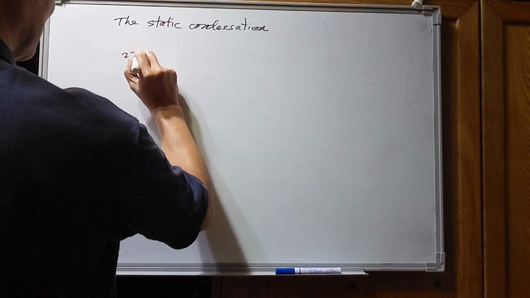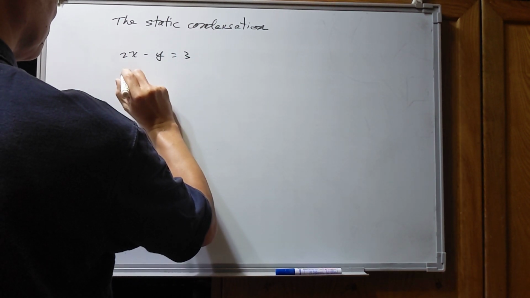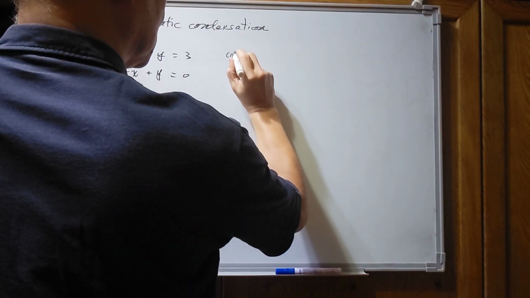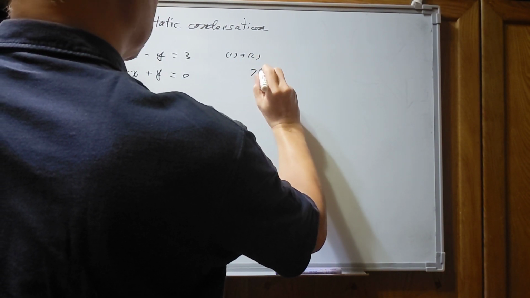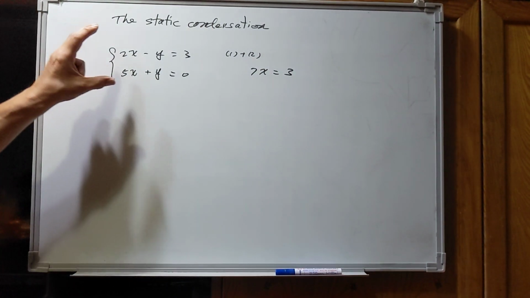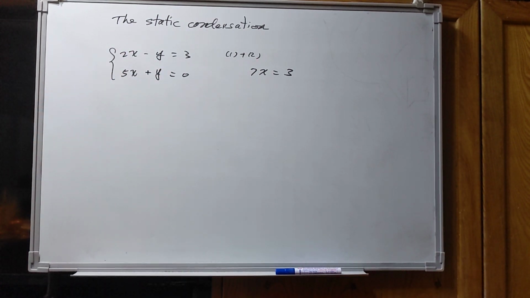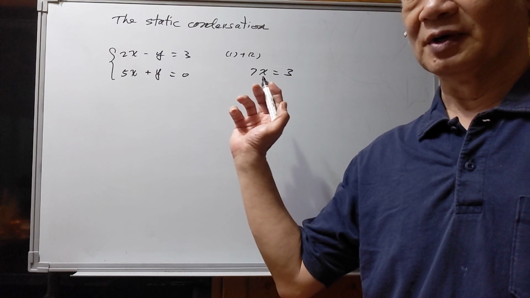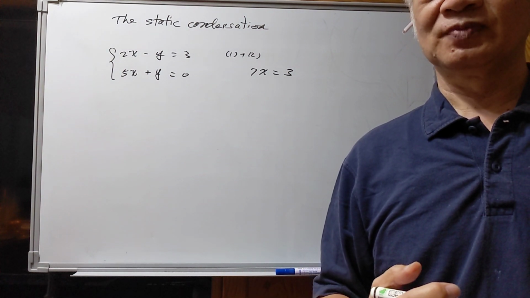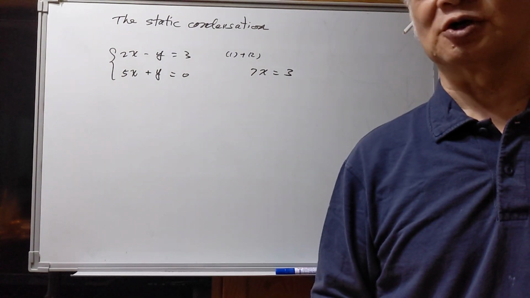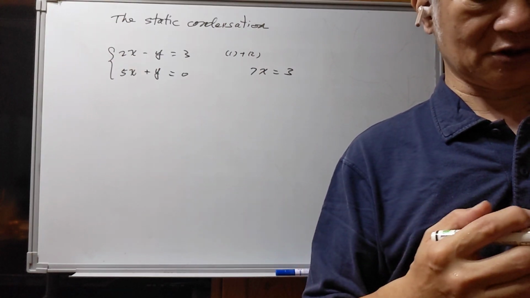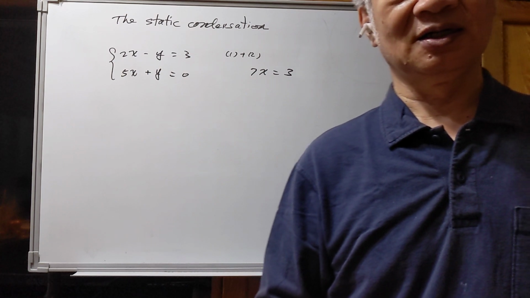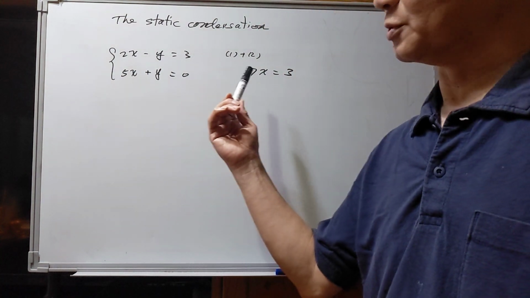So if we have two equations, okay, if we use the 1 plus 2, then we can get a new equation. Originally we have two equations with two unknowns, but if we combine these two equations, then we can get a new equation. Remember, this new equation is still a valid equation, and you can solve the equation to get the solution for the unknown, the exact solution you'd like to get.